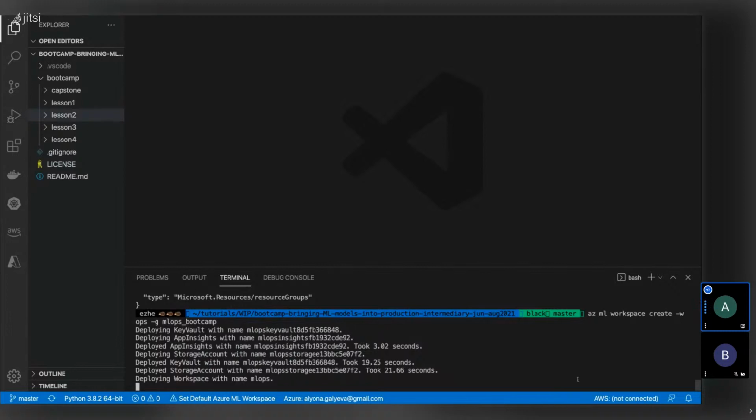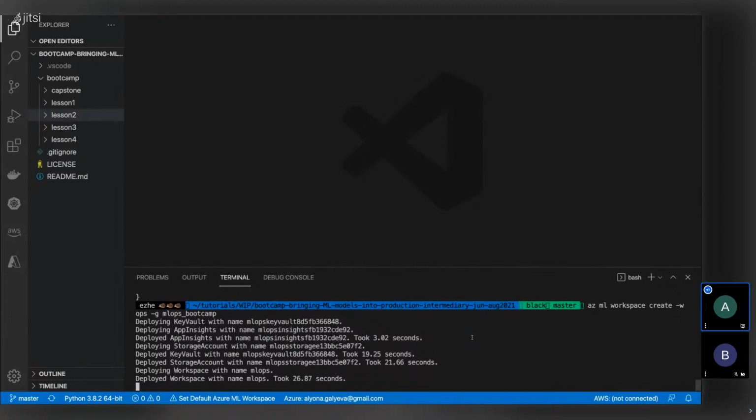And later, when we're going to work with Docker, it will provision the Azure Container Registry as well. So that's what is happening here. As soon as it's done, we'll move forward. I'm still waiting for it to be deployed.